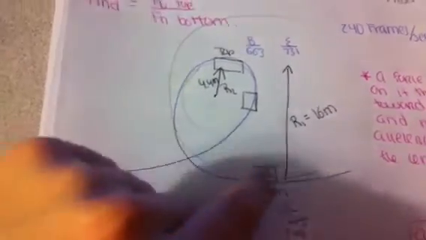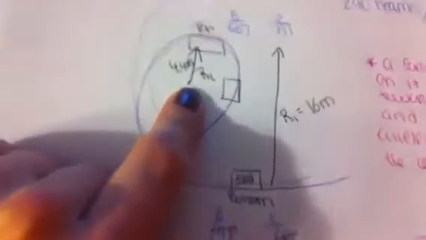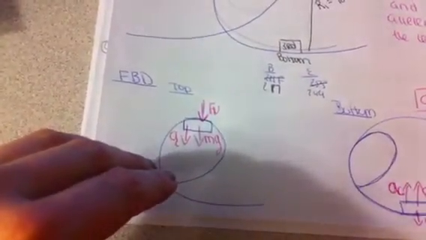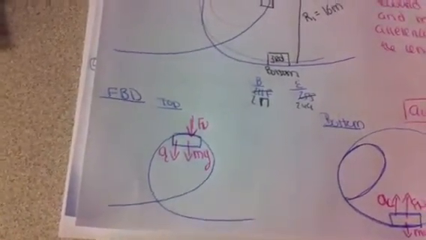So I measured that. I have the radius of this big circle over here, which is going to help me solve for my bottom. And then I have this circle right here, which is going to help me solve for my top. And that's my free body diagram. Now I split up the free body diagrams so that I'm able to focus on each part separately. This is the top, and I drew out each one of the forces, and where the forces are facing.